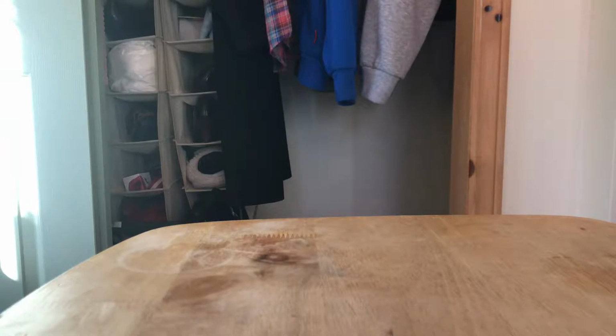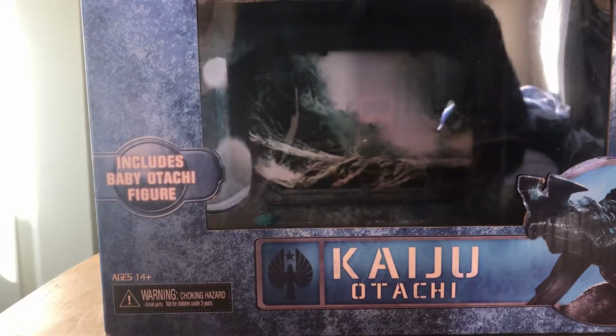But I've just got this brand new figure, which is why you should check out the unboxing. We're going to look at it today. Before we get onto the figure, let's take a look at the packaging. This is a gorgeous box.